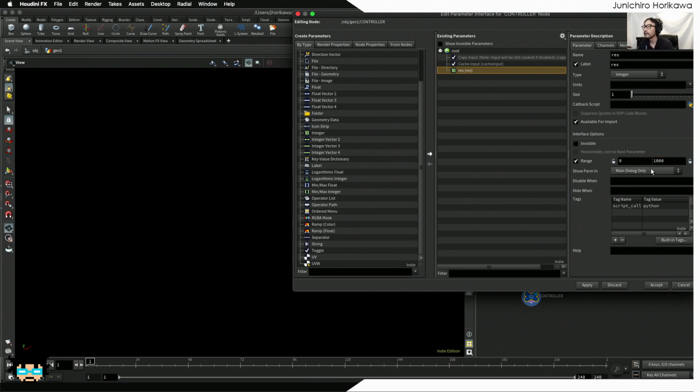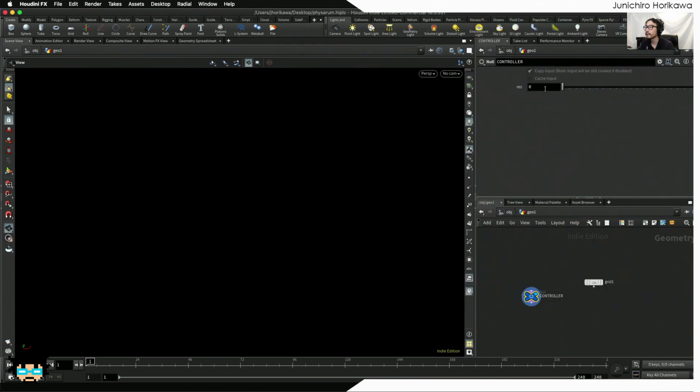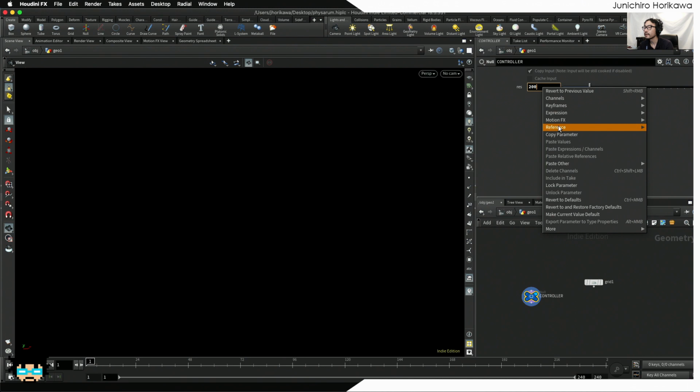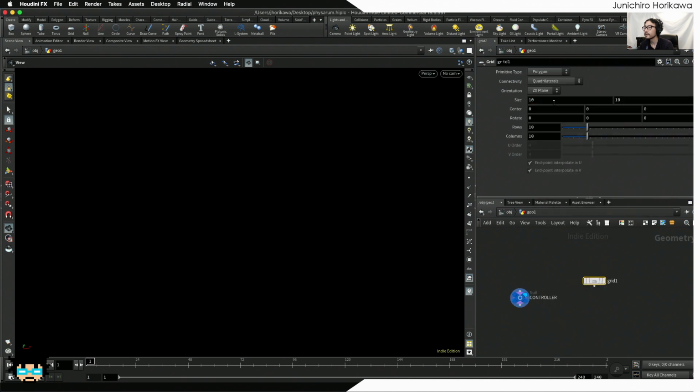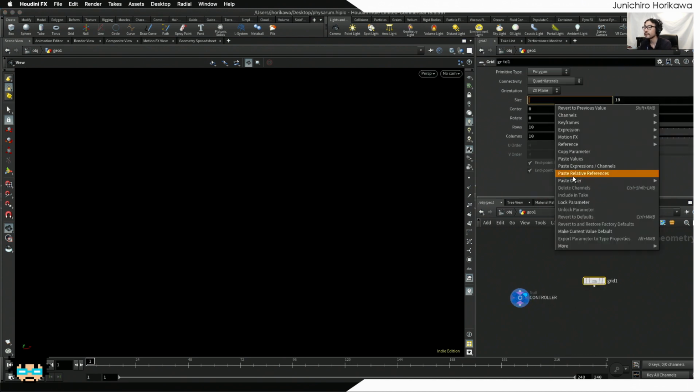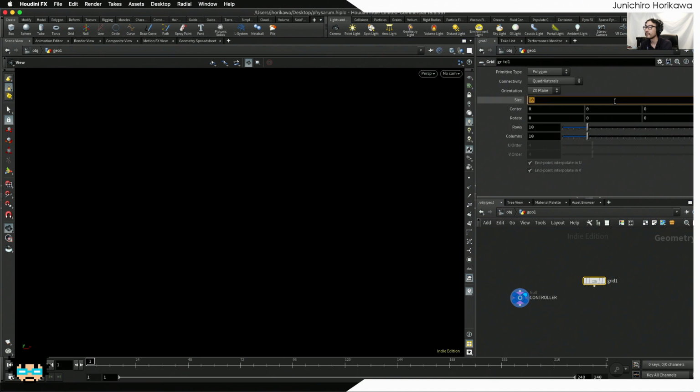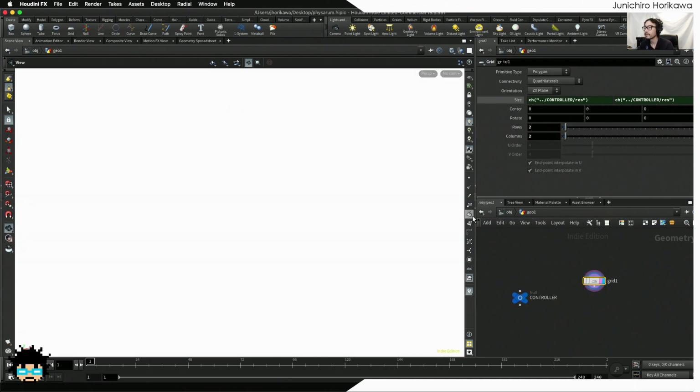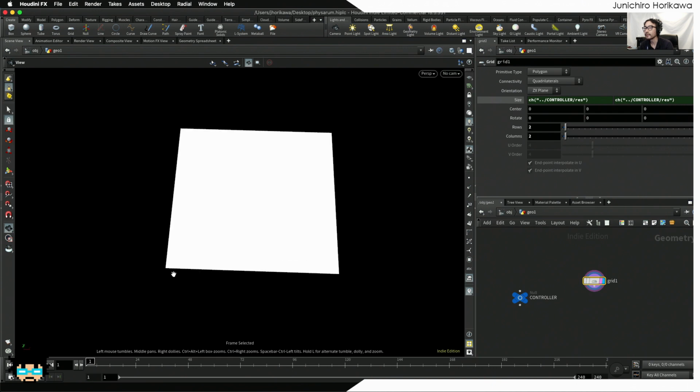Okay, and let's say accept, and let's set the default to be around like 200 maybe. Copy this and paste it to this size here for the x and y. And the rows and columns I'm going to keep as 2. Okay, so you have this big plane which the width is 200, the height is 200.